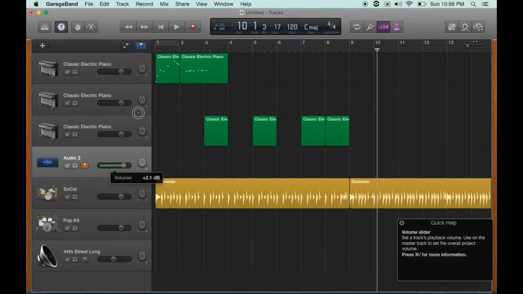If I turn it up a little higher, you can hear that feedback starts to happen because you're sending sound into the computer. It's getting louder coming out of your speakers and then going back into the microphone to get louder again, and that's what feedback is. So generally you'd want to only use this when you have headphones on so that you can hear what you're doing through the headphones.